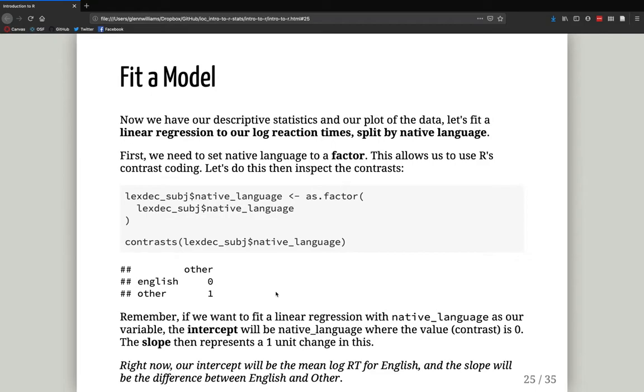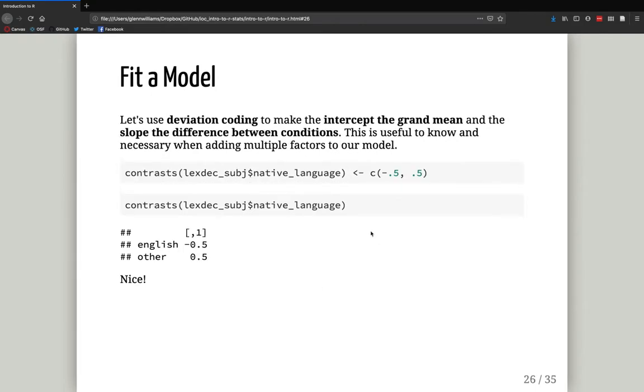So what we're going to do is we're going to change these contrasts. So we'll assign this as a factor first, and then we're going to change the contrast. So we'll use the contrast function on the column that we care about. We're going to assign it these concatenated values of -0.5 and 0.5. When we do this, our contrast should be the way we want them, so that the intercept is representative of the grand mean.